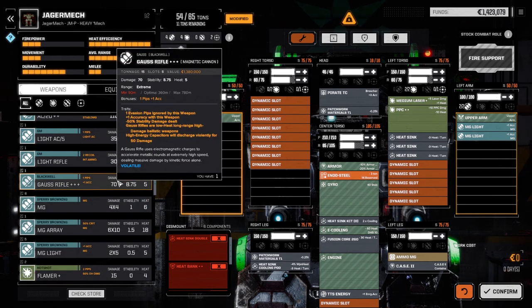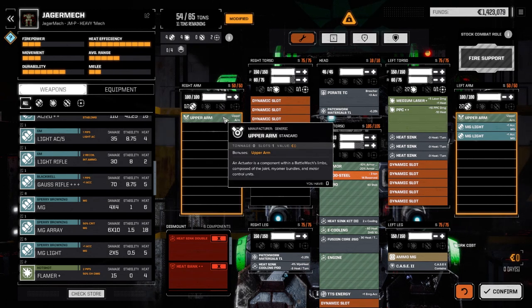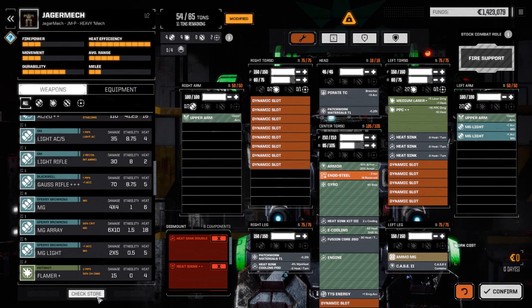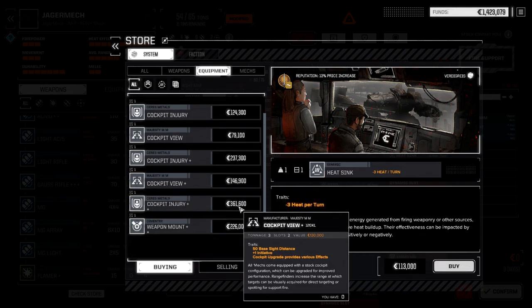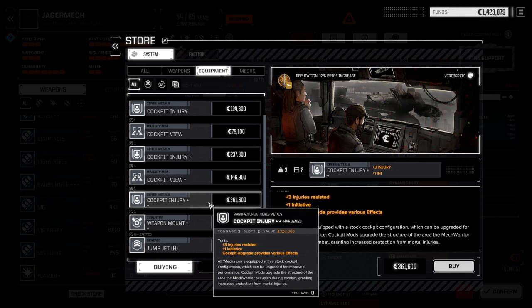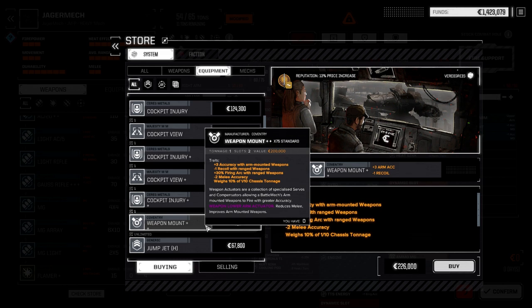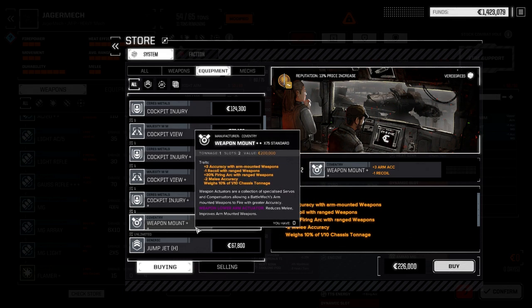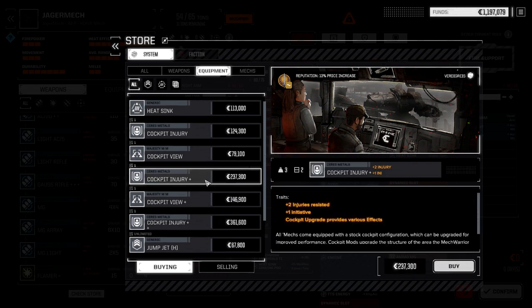I mean, heck, we could go with a Gauss rifle on this guy. Actually, we can't. It's not really worth it because without the proper upper arm actuator, we're going to lose a lot of chance to hit. If I put it on the Victor, I can get that. If I go to the store real quick, and I do want to do this. We go to equipment. There is a double plus weapon mount here. Not that one, this one. Here we go, plus 3 accuracy. So with the Gauss rifle, I think it'll be really great on the Victor. So let's buy that just so we have it.